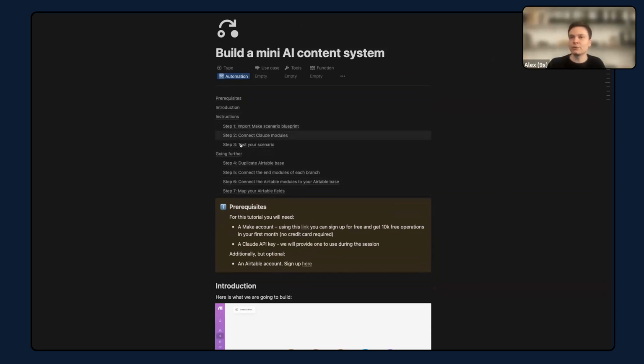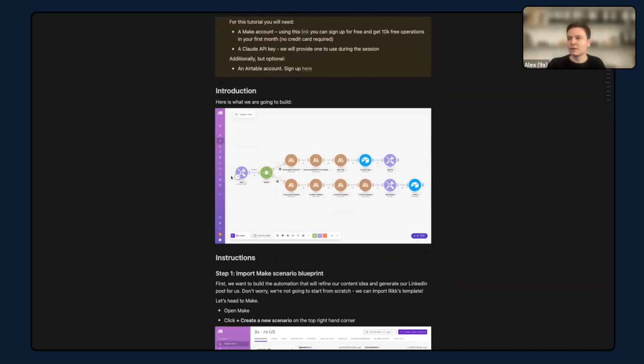We're going to do steps 1, 2, 3 now, which are going to take an input. There's already a prompt entered by the Rick. This path is going to refine the idea, and you will see three instructions sent to Claude. We won't have these 2 parts connected, but basically if you don't have this connected, everything stays in Make.